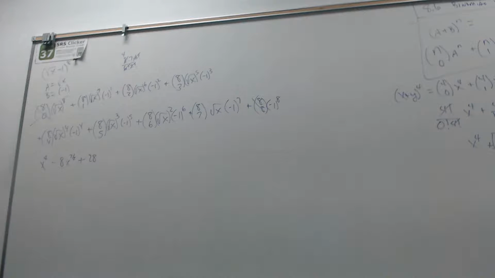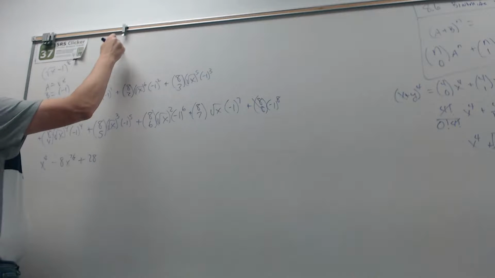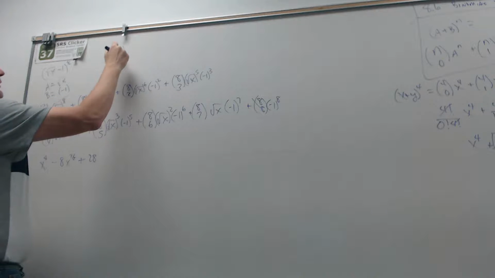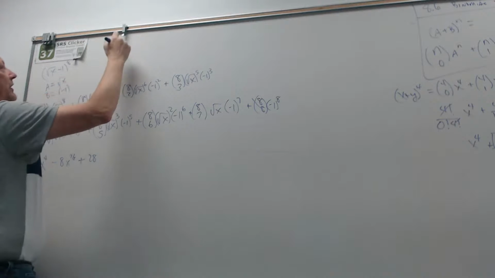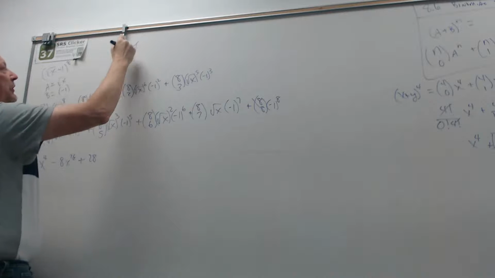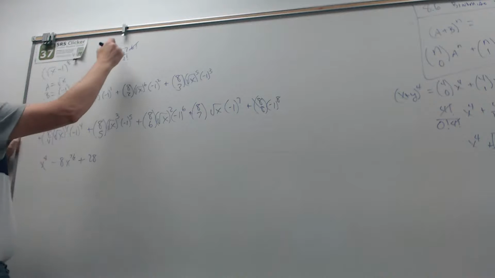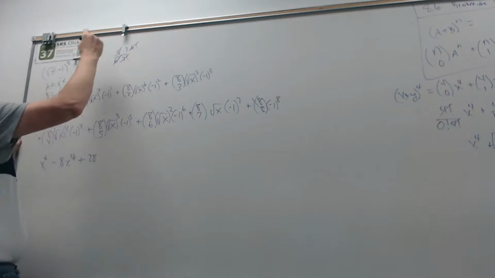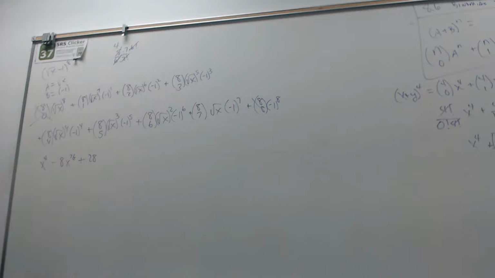Correct? How did you do that? That was kind of cool. Did I go way too fast? Yeah. Okay, let's slow down, sorry. So this is 8 factorial over 6 factorial, 2 factorial. I'm going to rewrite 8 factorial as 8 times 7 times 6 factorial, so those two cancel. 2 factorial is 2. 2 goes into 8 4 times. 4 times 7, 28. Okay?